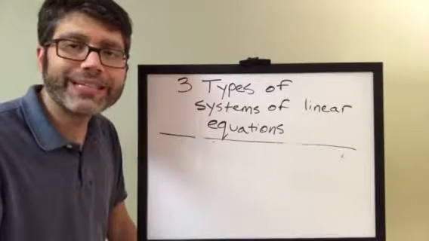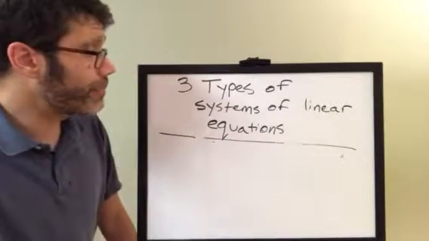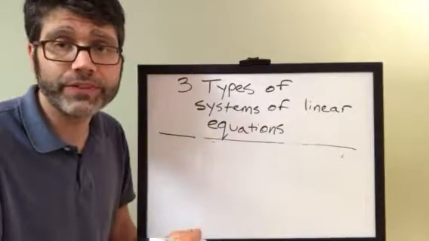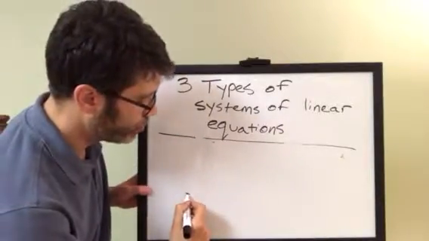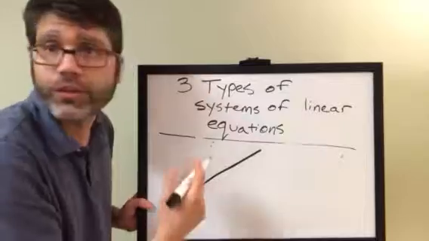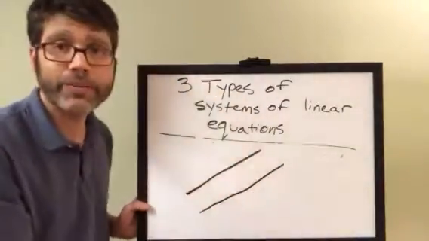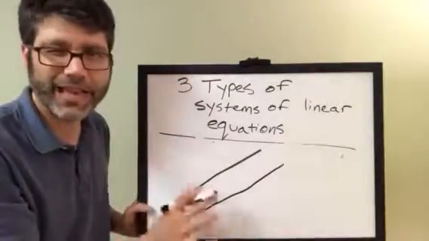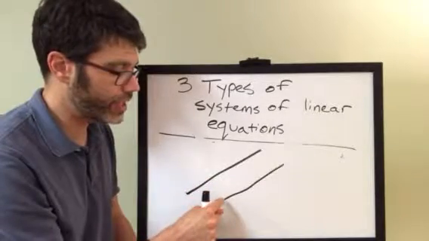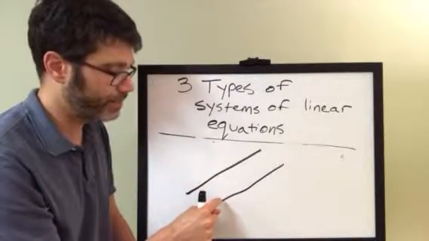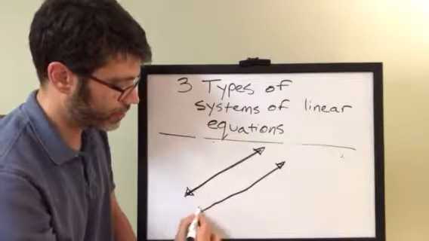All right, so here is the second kind of scenario that we could find ourselves in when we're talking about linear systems of equations. So in this case, let's say that we have two linear equations, two straight lines that happen to be parallel. So let's pretend that I drew these exactly parallel. We have an equation that goes with this line, and we have an equation that goes with this line right here. All right? I am telling you that these are parallel lines, okay?